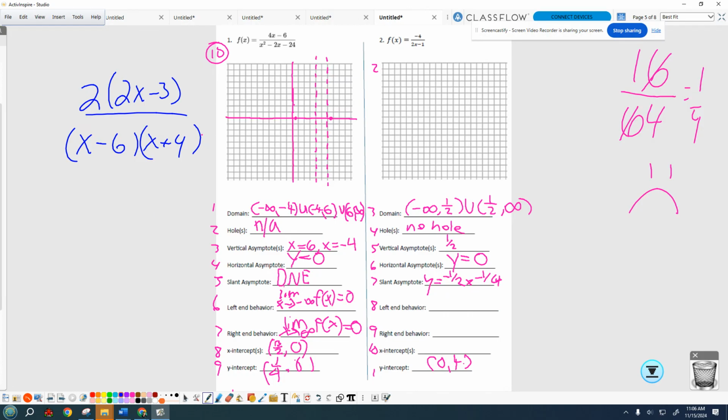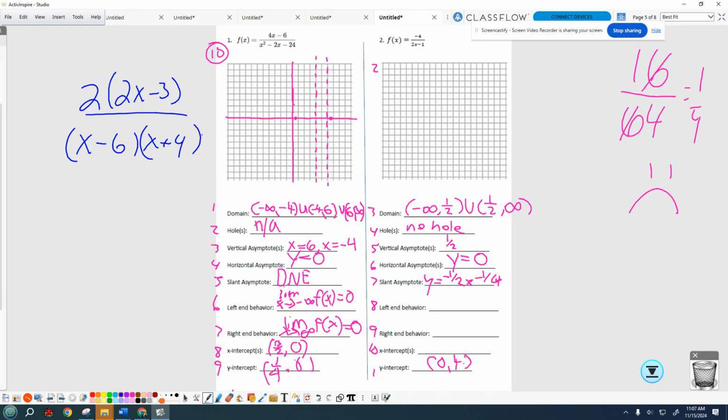So the numerator and the denominator both factor, nothing cancels. But looking at the stuff in the denominator, that's your first question. What's the domain? Everything that's in the denominator right now, chuck those answers out. So this is the correct domain: negative infinity to negative 4, negative 4 to 6, and 6 to infinity. Don't get the numbers mixed up. It matters that they go in order.